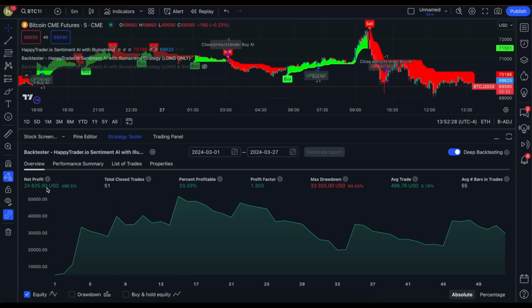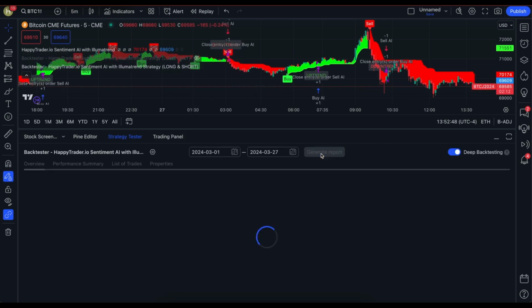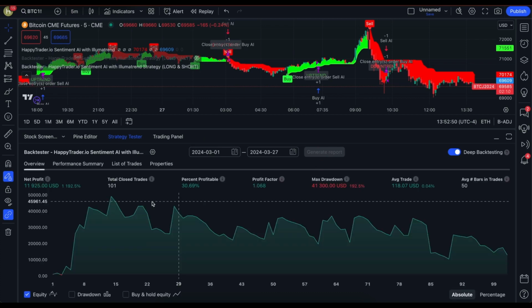So going off of net profit, I'd say the US dollars or whatever currency you're using is going to be a lot more important than a percentage on futures for the reason I just mentioned. But overall, everything looks great. We have about that 1 out of 3 on the long only, the long and the short for Bitcoin. If you're someone who's a little more risk averse, you might want to get into more of the shorting scenario.